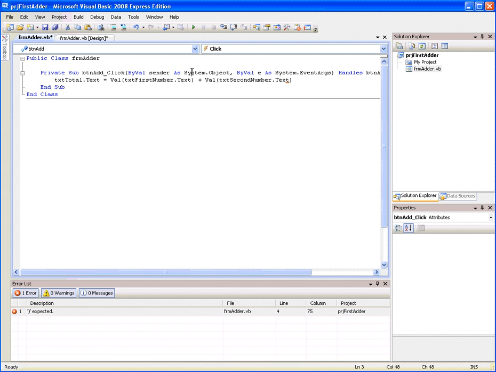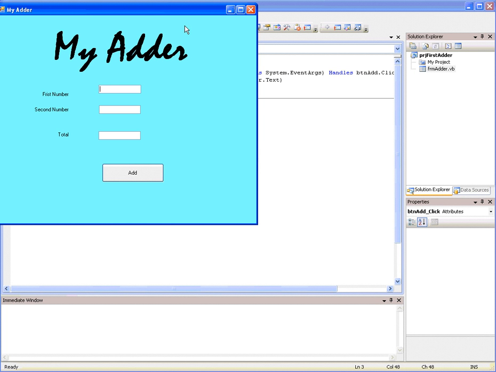Now, let's see how this works. I'm going to save it just to make sure. It's saved. Okay, here goes. Here goes a run. We'll see if this works now. 54, tab. Oh, let's do 21. Okay, so hopefully I won't get 5421. I'll get 75. What do you think? Hey, that works. Beautiful, isn't it?